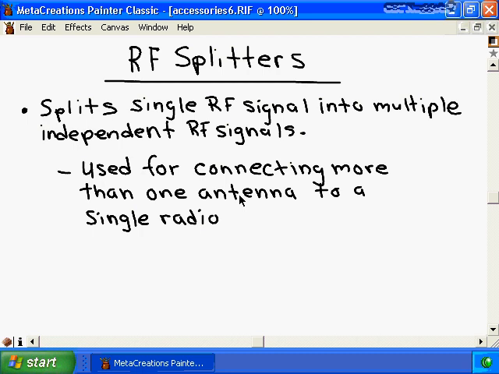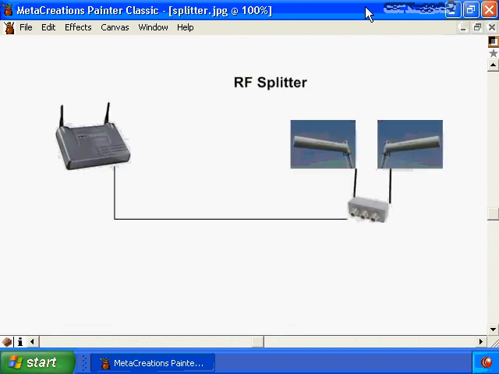So in this example, we have a wireless access point, which in turn is connected to the splitter, which in turn splits the RF signal into 2 separate independent channels, if you will. So the primary benefit for this type of configuration, where we have multiple antennas being connected to our access point through a splitter, is that we can have a broader coverage area. So for example, in this illustration here, we have a Yagi antenna pointed in this direction, and then another Yagi pointed in the opposite direction. So in this example, because our Yagi antennas are directional antennas and they have a narrow beam width, this type of configuration would be excellent for along a roadway or a long path.